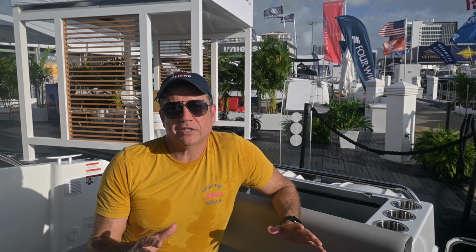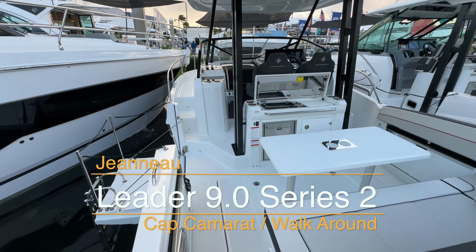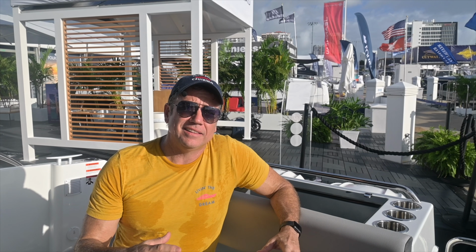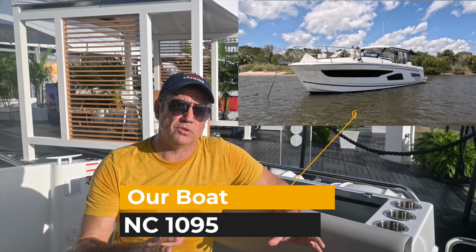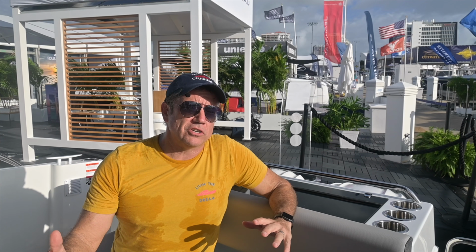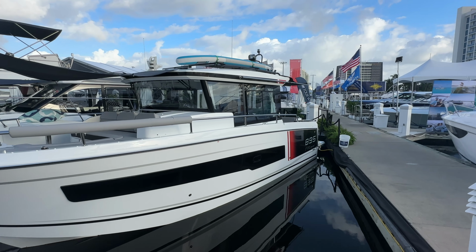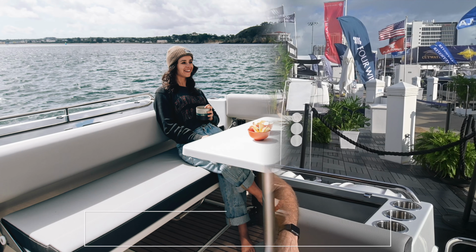The Sport Series combines all that outdoor utility you find on the Jeanneau Leader Series, which is really built for the outdoors, with that cabin salon that you have in the Weekender, like our Jeanneau 1095. So the Merry Fisher Weekender has the enclosed cabin, and the Leader has that outdoor space. The Sport Series seems to take the best elements of both of those and combine them in a really unique package. I've never been on the 895 before and really like the layout, starting in the cockpit.